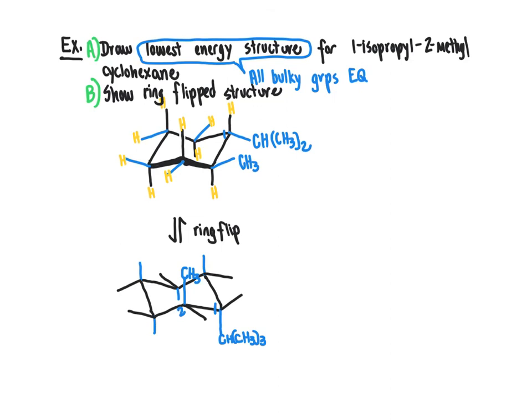So in this unit, we've highlighted the relative energies of the 2 different chair conformers of any molecule. Whenever you have a starting structure, you can always do a ring flip on that starting cyclohexane derivative and make the ring flip version, and compare the 2 to determine which of the 2 will be lower in energy. The lower energy one is going to be the one that puts the bulkiest group, or the bulkier groups, in an equatorial position.